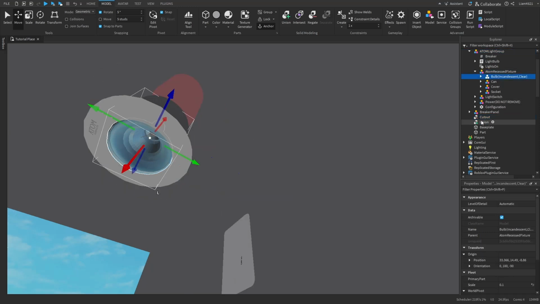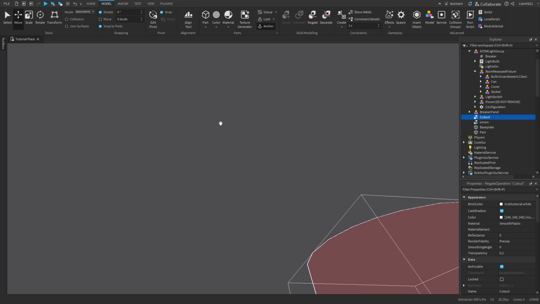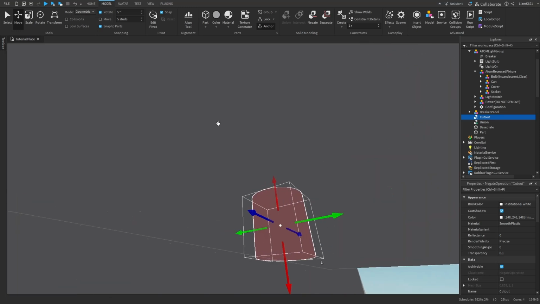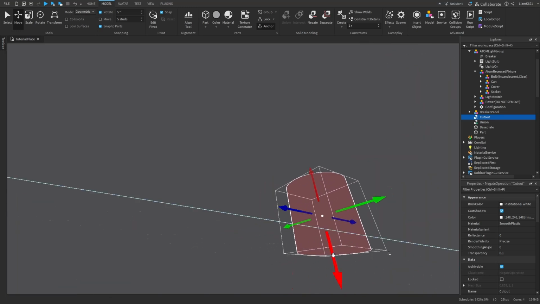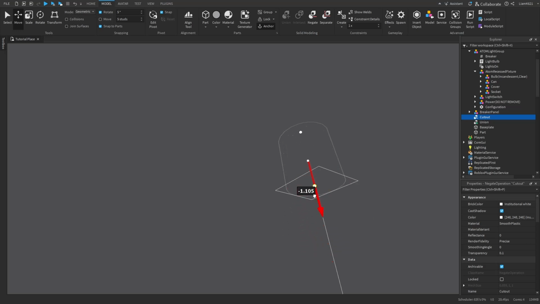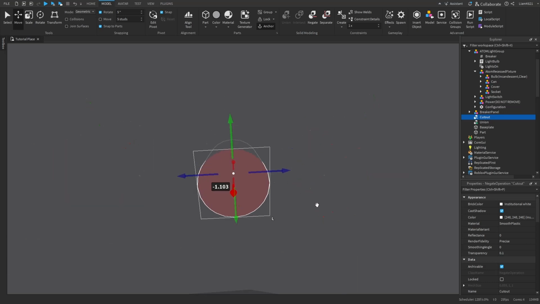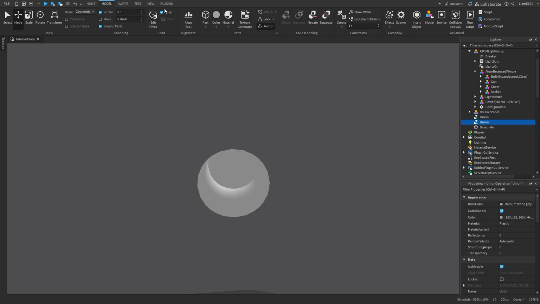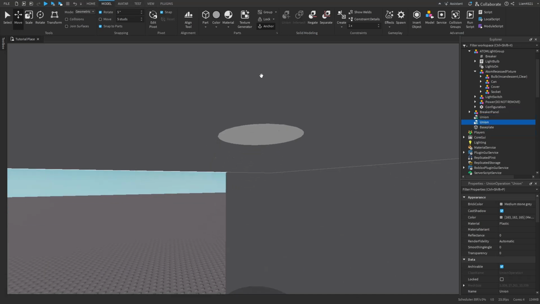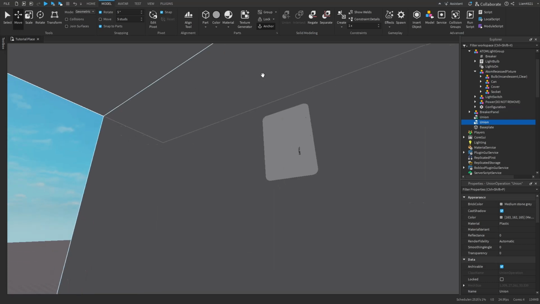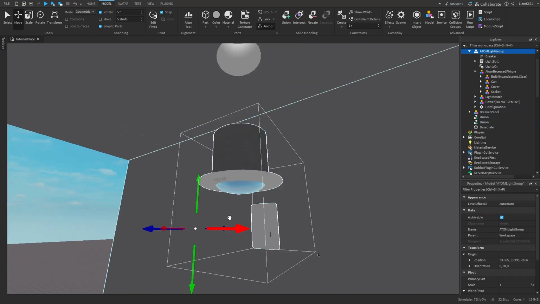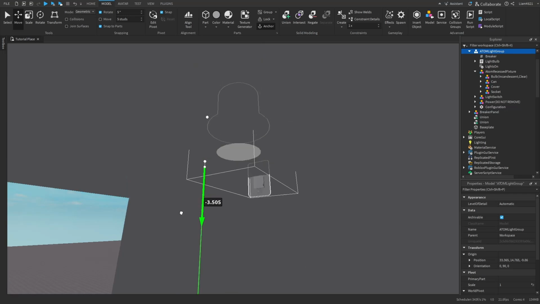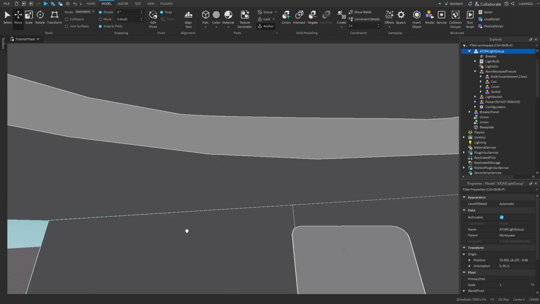But first, we need to take our cutout, and we need to put a hole in the ceiling. It just makes it look a lot better. So we're going to drag that up, like that. There we go. And then we're going to select the ceiling, and then union it through the Models tab. And there you go, there's now a hole in the ceiling. Now you can drag your light up into the ceiling.